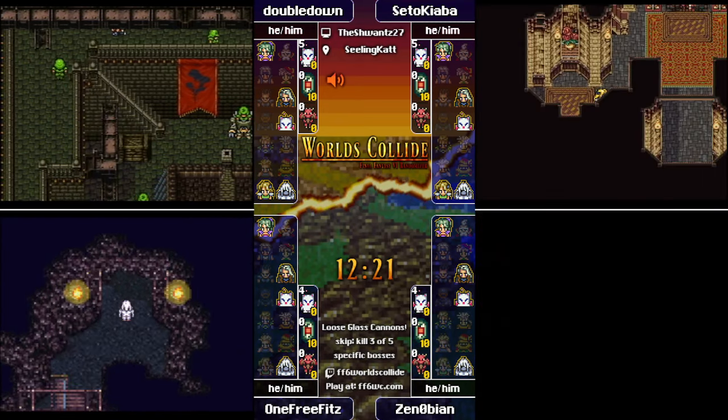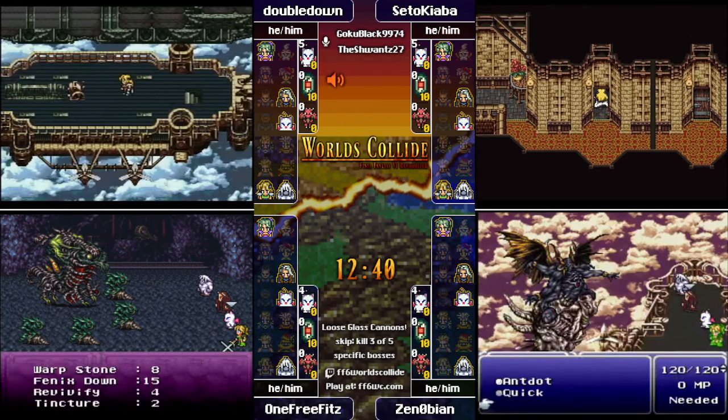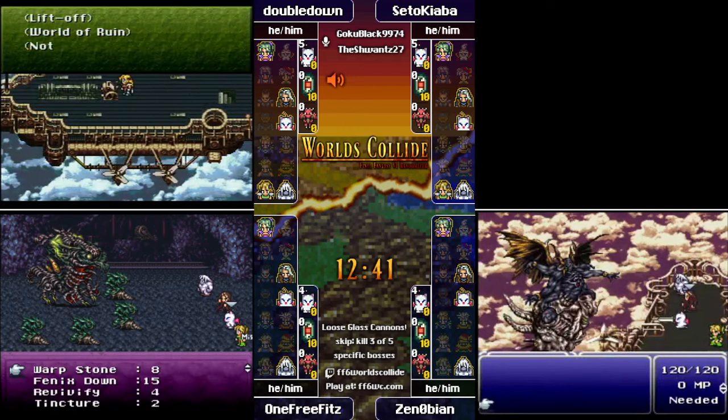Meanwhile, Zenobian accidentally runs into Doomgaze, maybe? I mean, he does have Setzer, so it is possible that this was planned. But this is going to be a tough fight early on, one of the statue bosses. Thankfully, he's got shock, and it won't be too bad of a problem. I don't think he went to the Cave at the Sealed Gate yet to get those Illuminas.